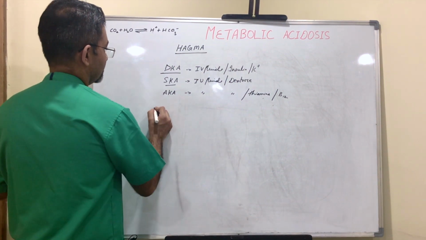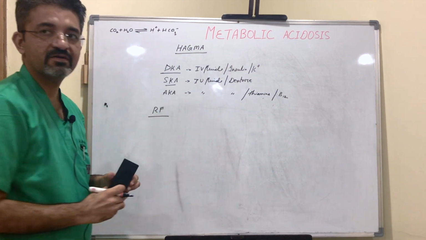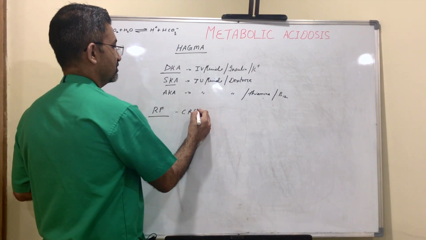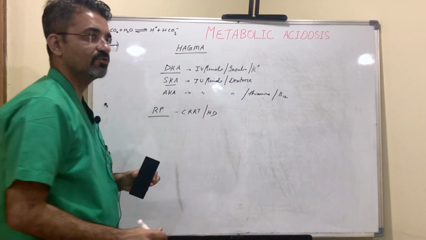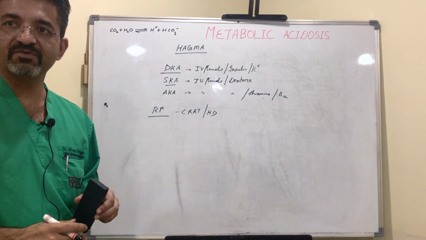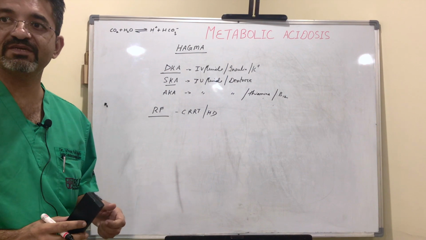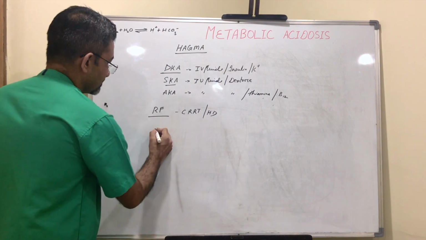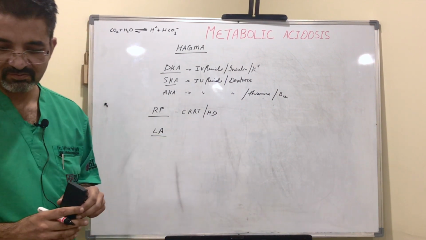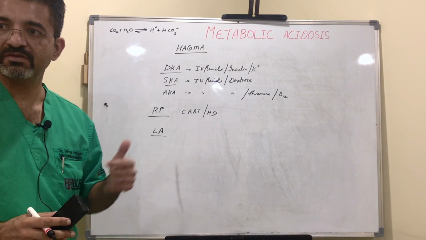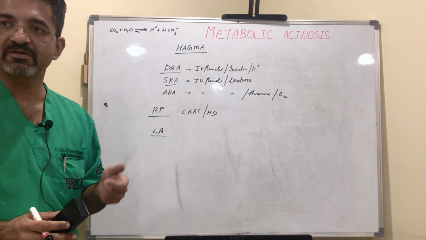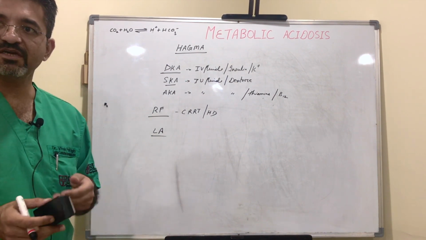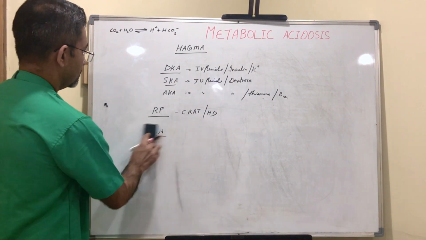What do you do for renal failure? If you have a high anion gap refractory metabolic acidosis in renal failure, the only option is either CRRT or hemodialysis, because most of these patients are stable with respect to acidosis. But if acidosis is predominantly severe, the only option is CRRT or hemodialysis. In lactic acidosis, you need to fix the problem, right? Fix the problem in the lungs, fix the problem in your blood vessels, fix the problem with your blood, right? In type B, you really can't do enough because you already have a bad liver and bad kidney.